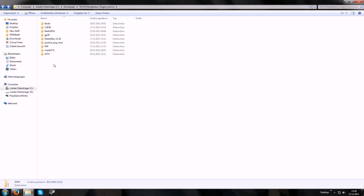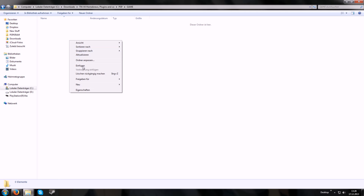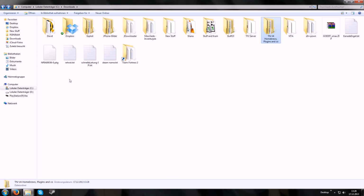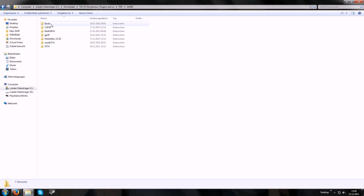And yeah, so what you have to do, just copy all the Homebrews you want and then paste them in the game folder. Basically, you can install multiple Homebrews at once. So just put all the Homebrews you want in PSP, in game, and then there has to be another folder and then EBOOT.PBP.